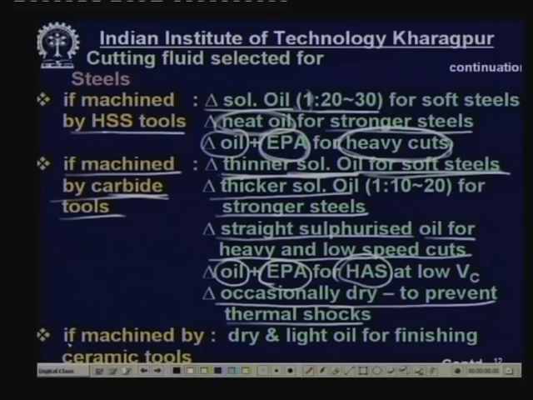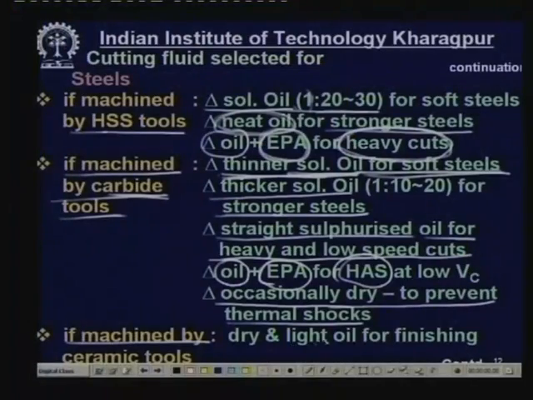Now, these steels are also machined by ceramic tools. Ceramic tools are more brittle, so more care has to be taken, but ceramic tools are used at even higher speed. So, there is more heat generation and higher temperature, and because of high speed, the entire contact length of chip and tool will be plastic contact length. So, there is no chance of entry of cutting fluid to lubricate at the chip-tool interface. So, better either you cool it by soluble oil or light oil or dry, preferably dry. You can do it by dry or air blast, and for finishing purpose sometimes a little oil can also be added.